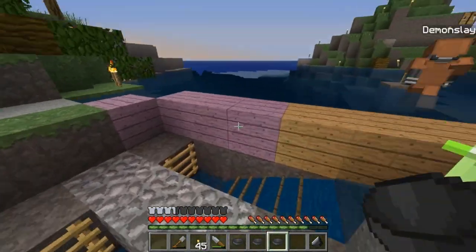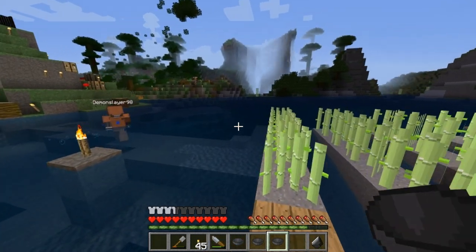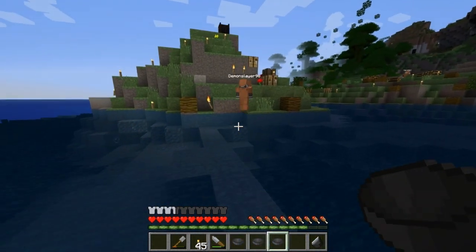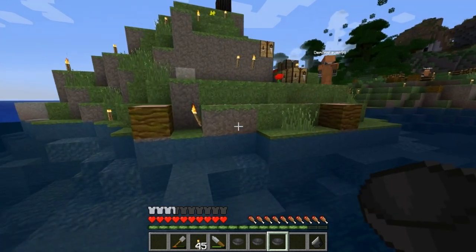Okay, let's see what we got. Is there anything I can do? Anything I can figure out? Charcoal pit. Oh, we got charcoal. Oh, good! Work.